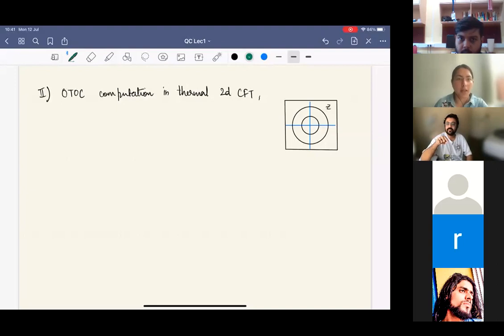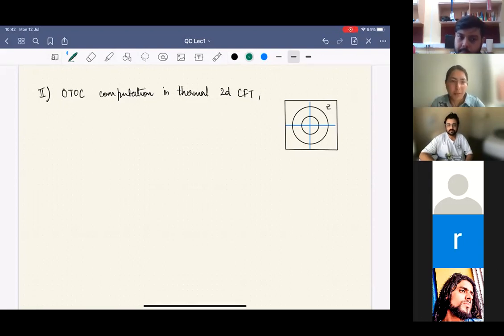The host is having a question. Sure, go ahead. With regards to Avik's question, in a large N system you can have some sort of parameter, where the time scale is set by 1 over N, right? If you have some notion of small parameter, then it's fine, and you have this window for the exponential growth. Yeah, what I'm asking is, suppose you do not have a strongly interacting system, and you do not have such a small parameter, then what?